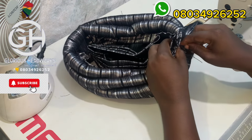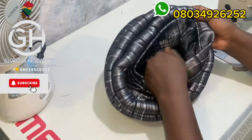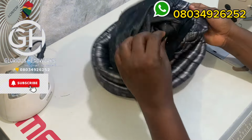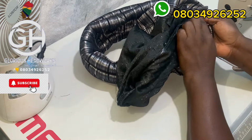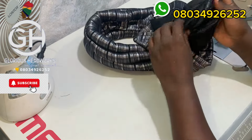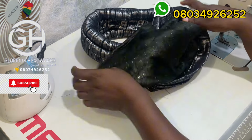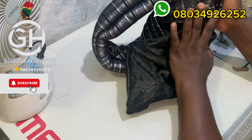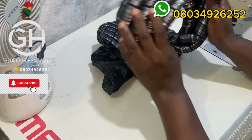So when I'm done sewing, assuming I've sewn it, I'll turn this place to the wrong side and with my needle and thread do my running stitch from this end to this edge. So that is what I will do. I will do that and come back to show us what we are still going to do to this.